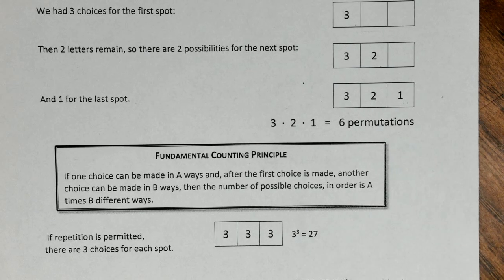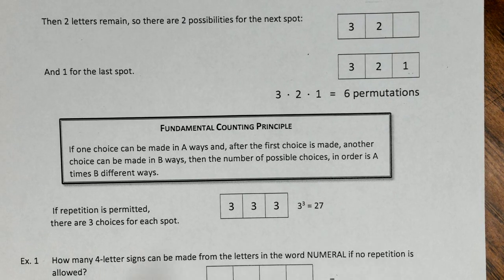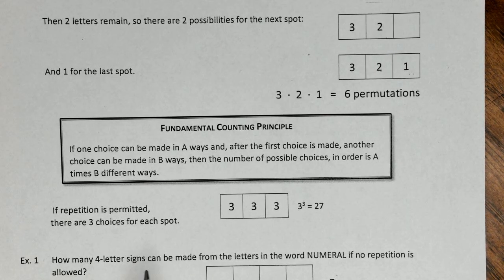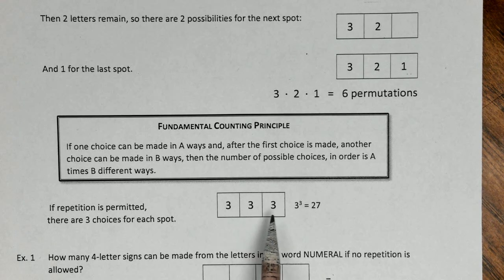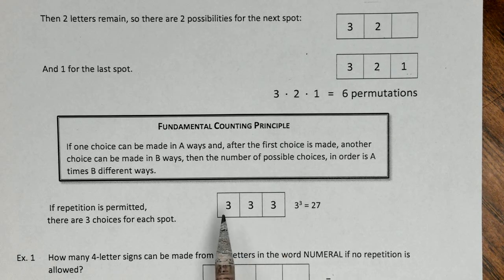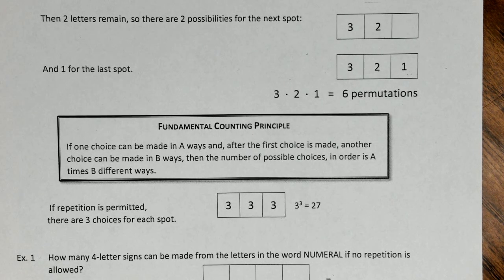Now, if we had the letters A, B, and C to choose from, but we're allowed to repeat, like we had an unlimited number of A's and so on. After you've chosen one A, there's still another A. Then you have three possibilities for every slot, because I could have A, B, or C for the first spot. I could have A, B, or C for the second spot, and then also for the third. So that's just 3 times 3 times 3, which is 27. So you'd have many more options if you're allowed to have repetition. It was only 6 when there was no repetition, 27 when you're allowed to repeat. And that was just with 3 things.